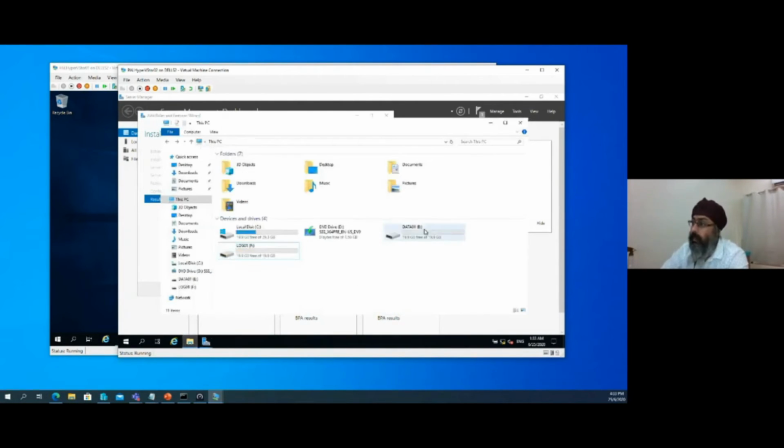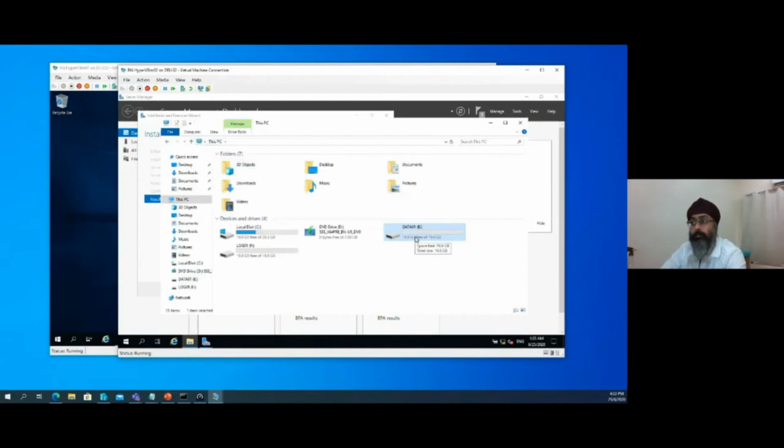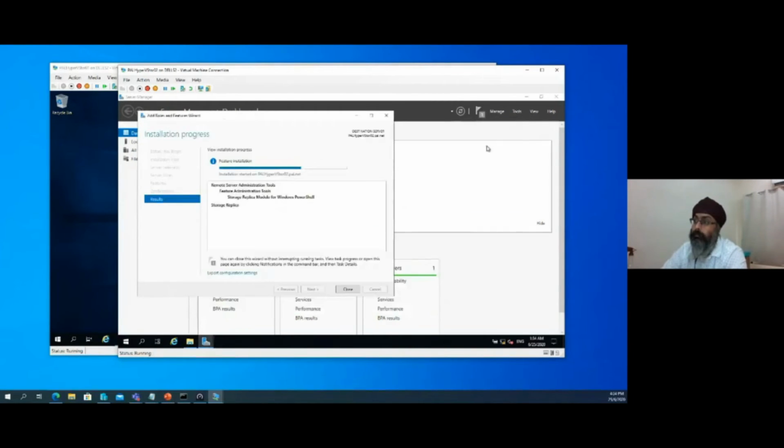As you can see, if I go here, it's empty. Data one, I've created identical drives here as well, because in order to do Hyper-V storage replica, the drives on server A and server B need to be identical. So I have data one at 20 gig, same as server A, GPT formatted. Log for the replica to be used, 8 GB. Log size can be tweaked later if the default is 8 GB, so you can tweak it during deployment. I'll show you that in a while.